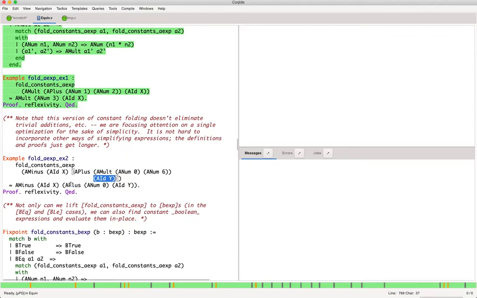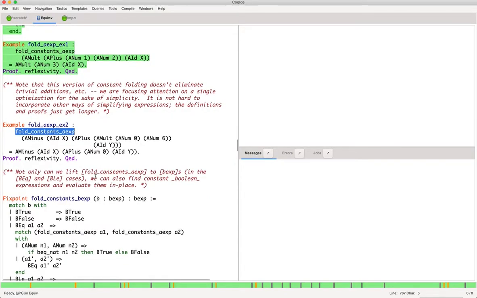And that's where some other optimization would want to come in and say, well, I know that 0 plus anything is anything, so this could be further optimized. But this constant folding operation is not going to do that kind of folding. It's only going to fold if you've got two nums, so this one doesn't get folded here.